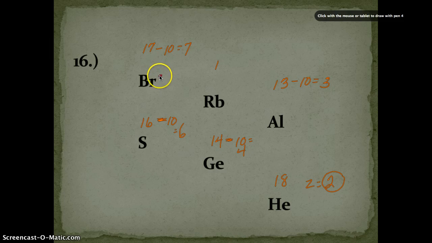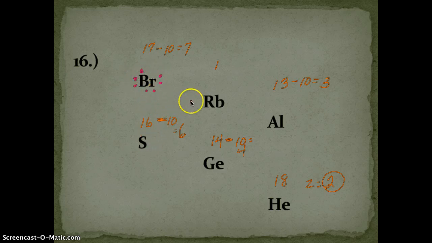So with bromine, I've got 7 valence electrons. Remember, there's a max of 2 on each side. These are my s electrons, px, py, pz, px, and py. Okay, a max of 2 on each side. You can't have any more than a total of 8 for an octet. So bromine is shy 1 electron of an octet. And keep in mind then, that's going to be a highly reactive element because it's going to really draw those electrons toward itself in order to complete an octet.